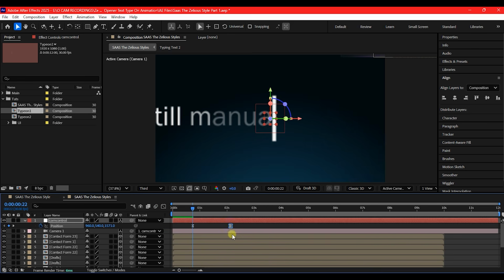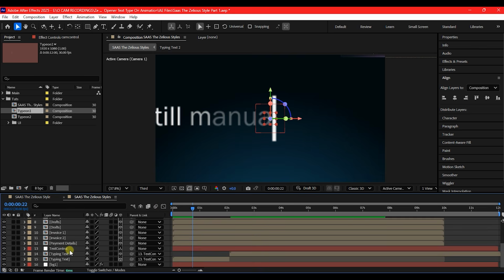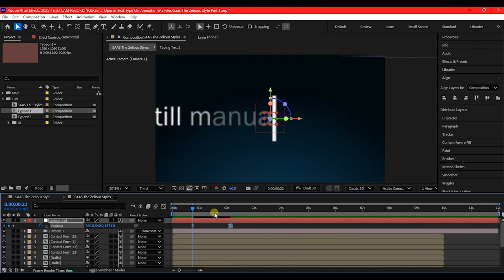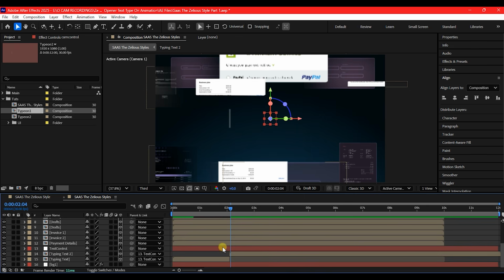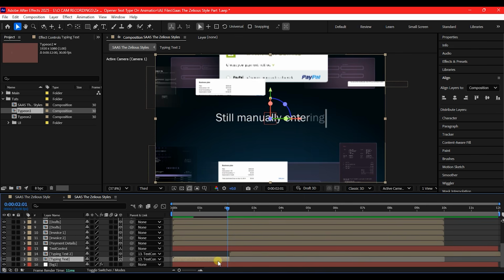Now we're going to come here to the text at the bottom right here where we have this keyframe here. So we're going to come to this text right here, then we hit P on the keyboard and set a keyframe for the position.